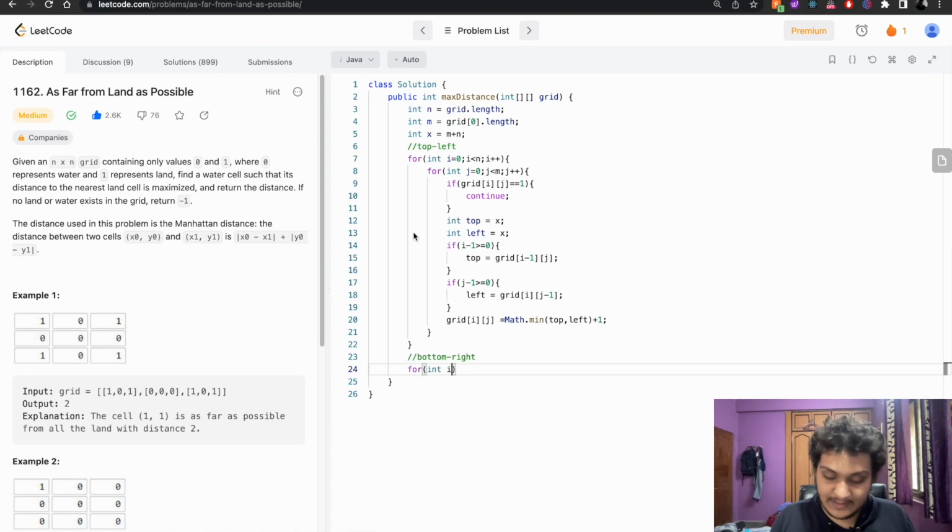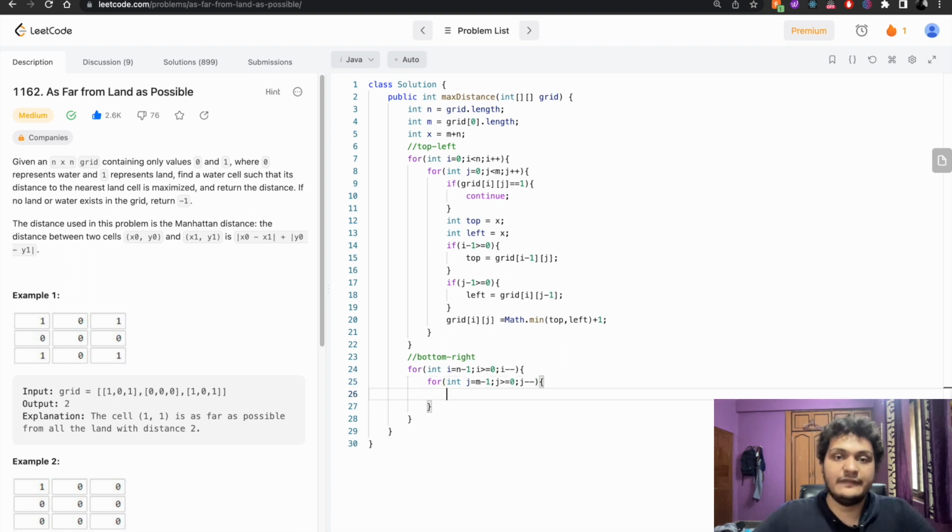So i should be equal to n minus 1, and i should be more than or equal to 0, and i minus minus. And same thing for this one, for int j equal to m minus 1, j more than or equal to 0, and j minus minus, sorry. Same thing we have to do here. If we find this guy, you have to just continue.